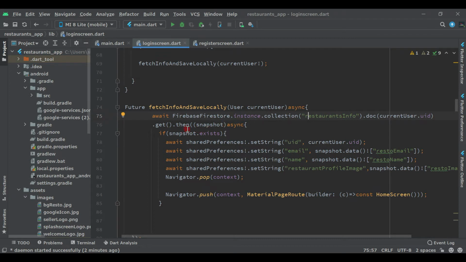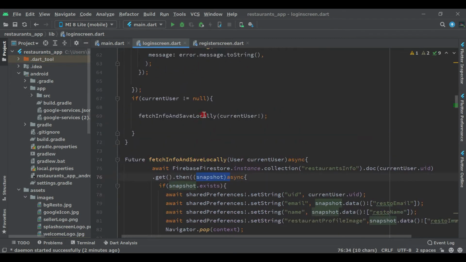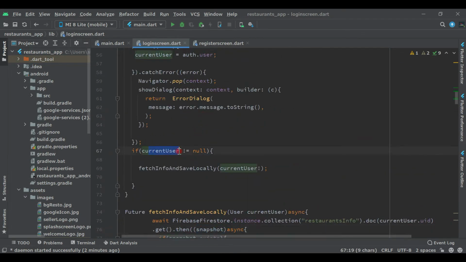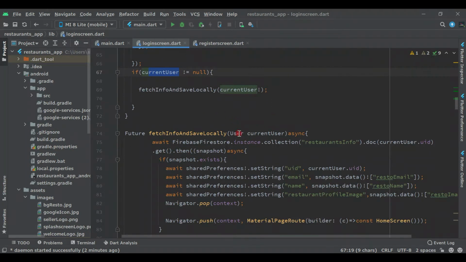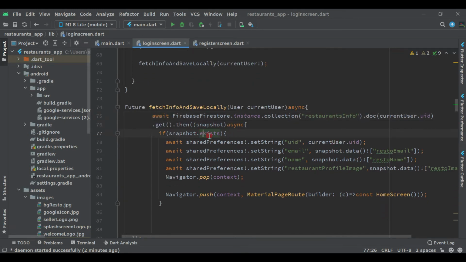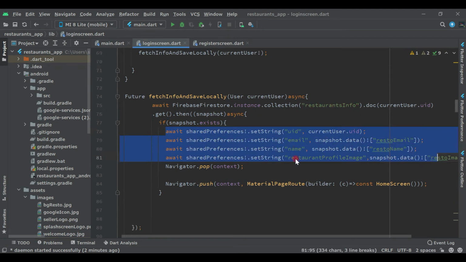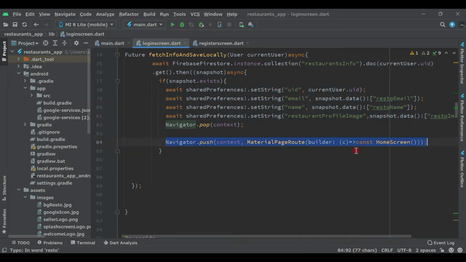So if the current user who is trying to log in has a record in this restaurant collection, I mean it exists, then we save this data and send the user to the home screen.